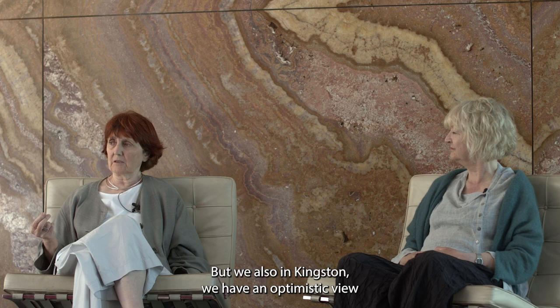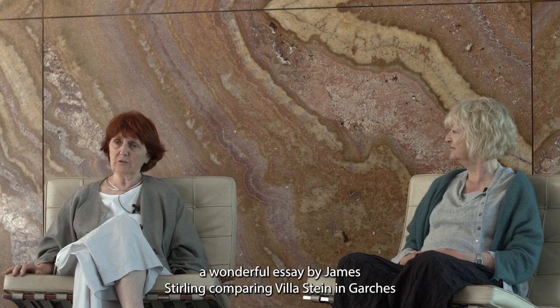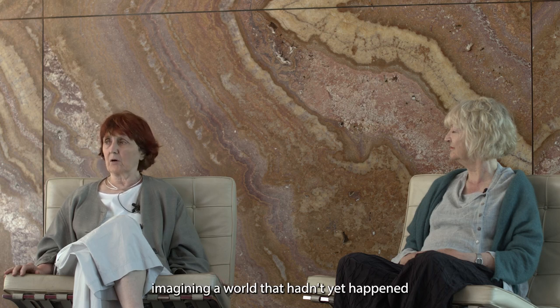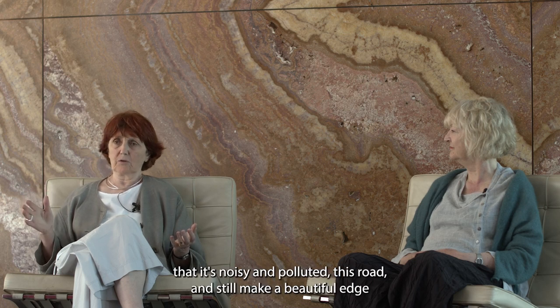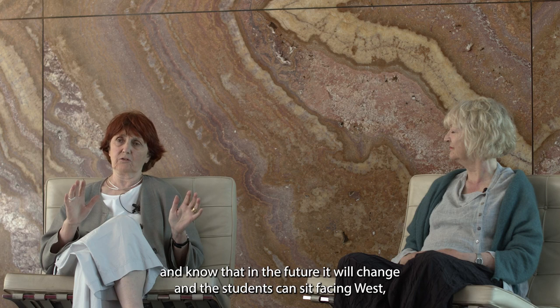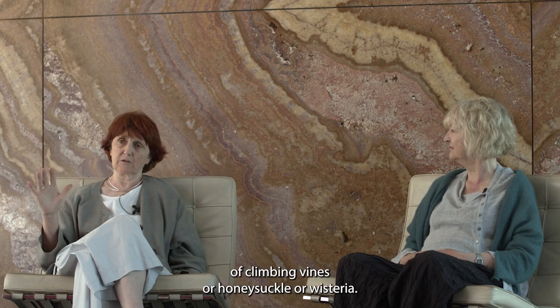In Kingston, we have an optimistic view that the road will not always be like that. Life is changing — it won't be full of cars. I remember reading a wonderful essay by Jim Stirling comparing Villa Garche with the Jaoul houses by Le Corbusier, about how Villa Garche somehow imagined a world that hadn't yet happened. Sometimes you have to ignore the fact that it's noisy and polluted and still make a beautiful edge, knowing that in the future it will change — that students can sit facing west even if there are buses.